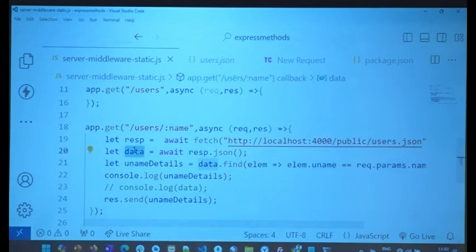The data is the complete 2-3 files that I have, 2-3 documents. I'm just checking and saying, the moment you find something where whatever I got here is matching with whatever is with it, just return. This is a little tricky. You'll understand when you practice it, right? You are getting from the request, checking that value, checking with the value that you received from the JSON file and seeing if it is there, then send that object.